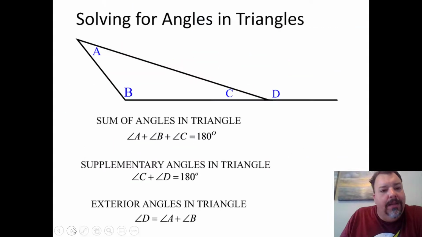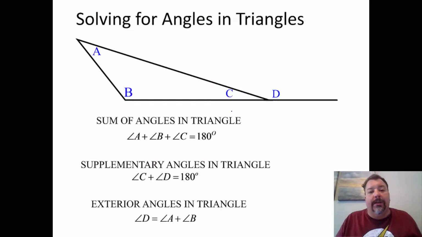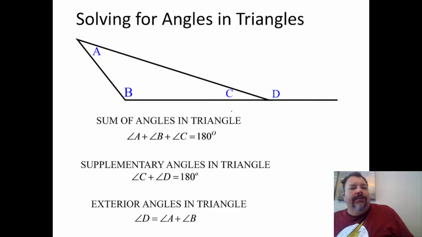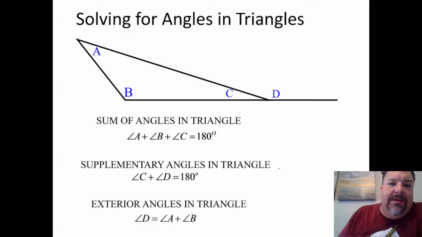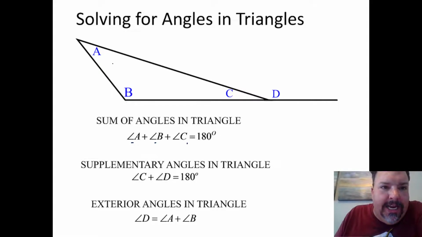These are pretty simple, but we can also solve more complicated triangles if we have a couple of different theorems. So here's a picture. We know that the sum of the angles in a triangle adds up to 180. So the three angles here, A plus B plus C, have to add up to 180. Sometimes we're going to extend some lines. So we might have vertical angles. We might have some supplementary angles as well. So supplementary angles, like C and D, this angle on the outside, are going to add up to 180.